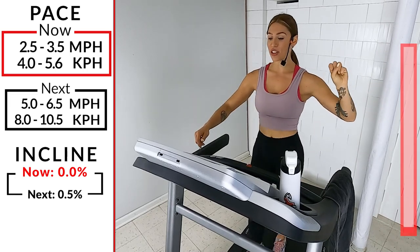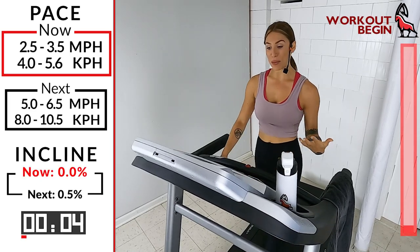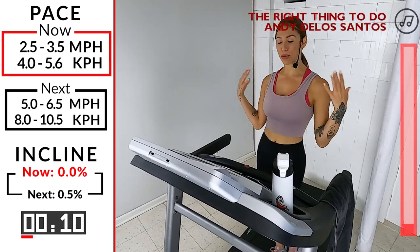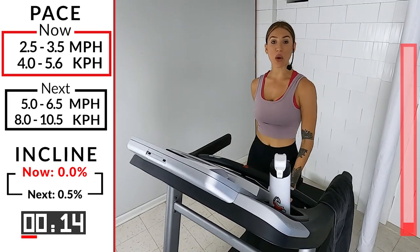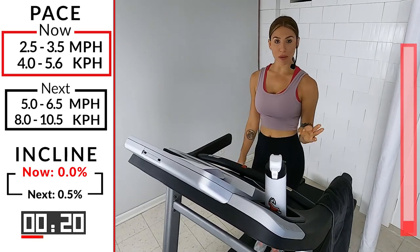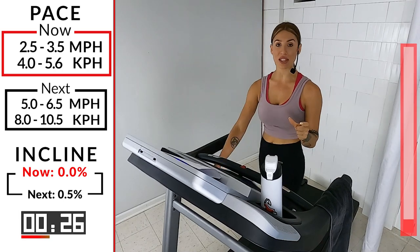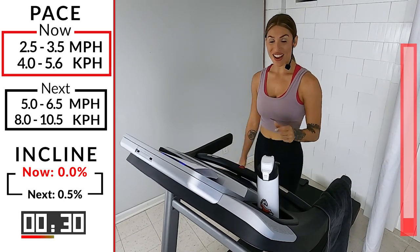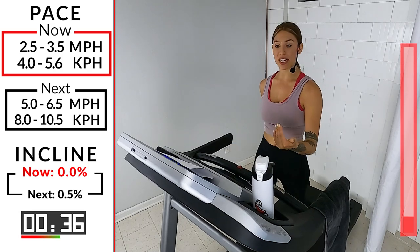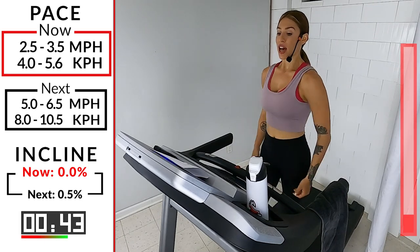Find that start button, hit start in three, two, one. We're going to start one minute here at 2.5 to 3.5 — just warming up the body. Let me tell you about the roadmap: we have seven runs, they're going to be quick. It's 20 seconds off, 40 seconds on. You are going to push your limits today. It's a short workout so let's get it in. About 30 more seconds, then we're going to take it into a soft jog — good news, no incline, just speed work today. Inhale through your nose, let it go, wiggle out those arms.